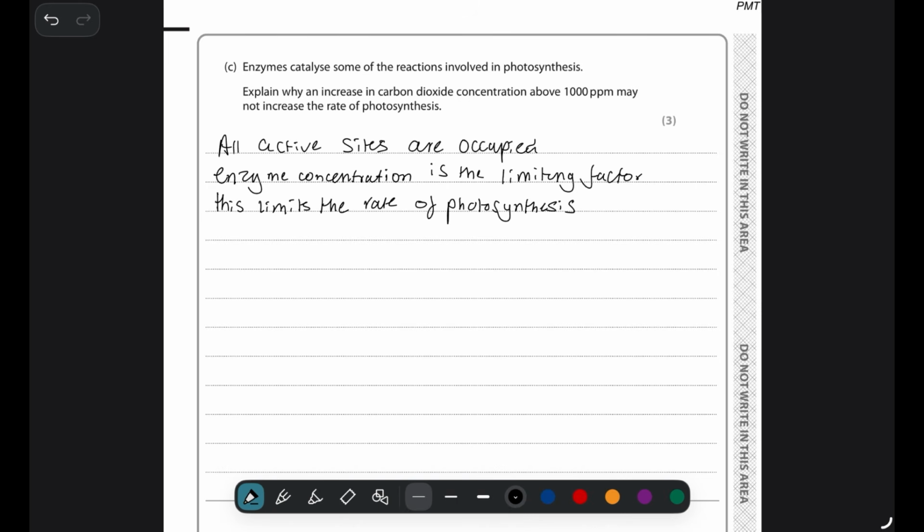So you're identifying, okay, if it's not carbon dioxide, what is the limiting factor and why? So it will be the enzyme concentration, and it will be because the active sites are occupied. I wouldn't go on mentioning anything like temperature or light just because there's not really any mention of it in the question. So I don't think it's that relevant. But yeah, you're just kind of going on this kind of trend.